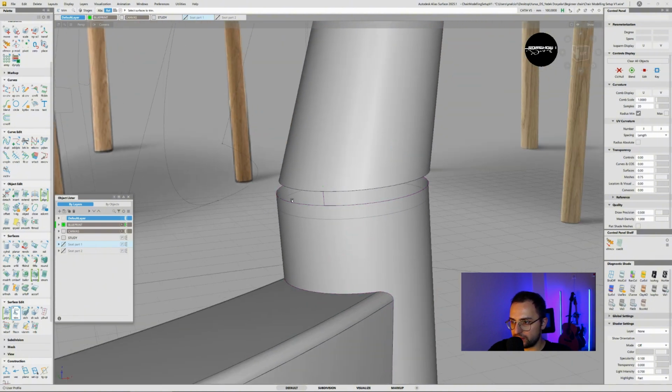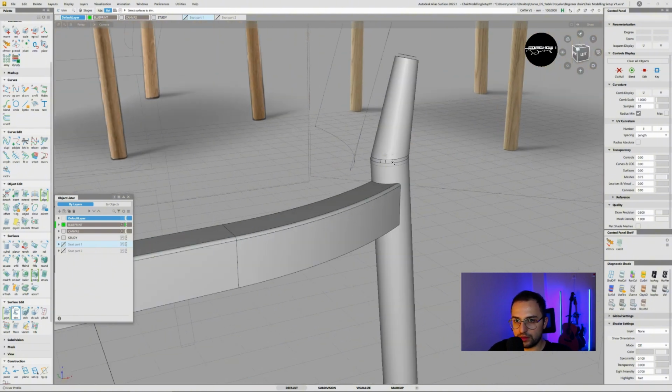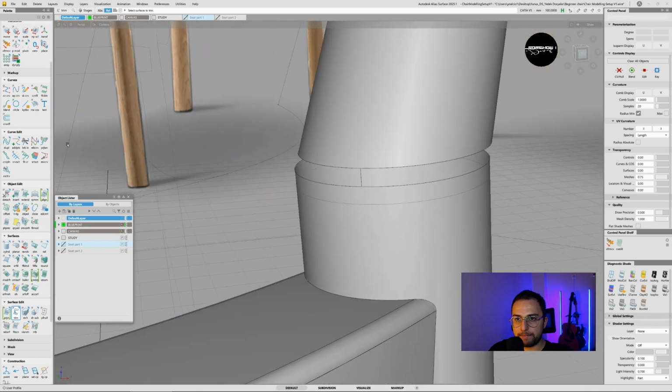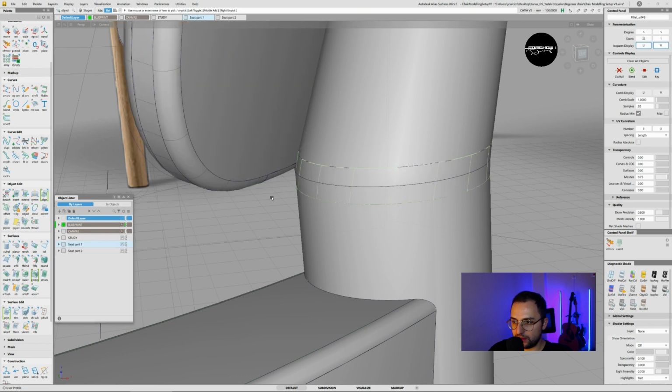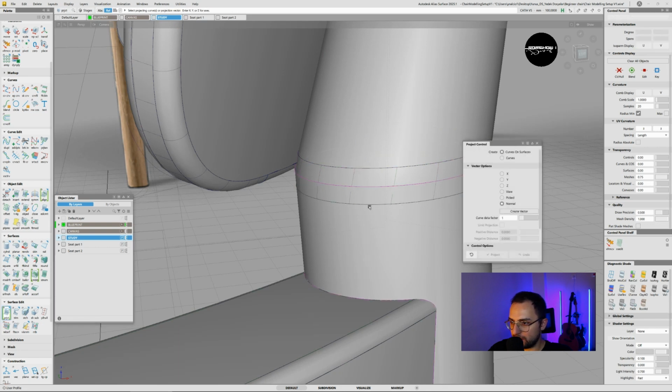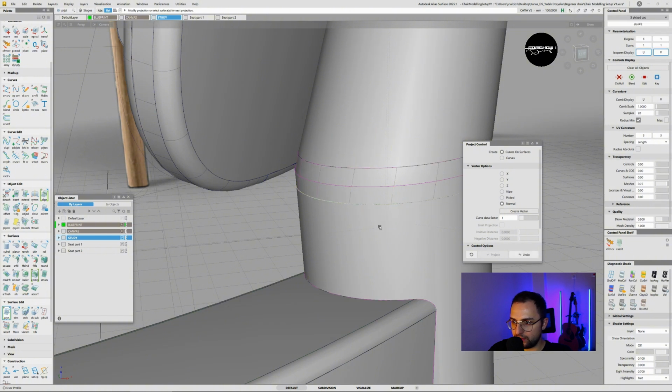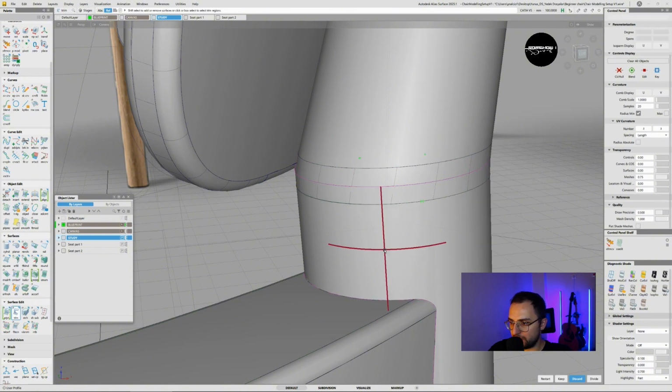Where is this fillet between? Oh, why did you go there? Project, normal selected. Now trim, keep. Yeah, nice.